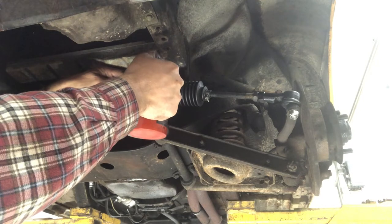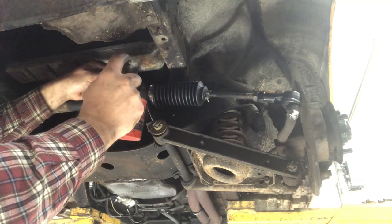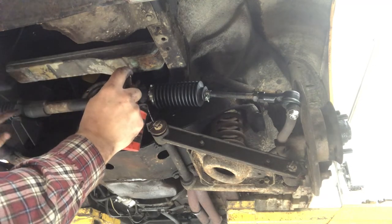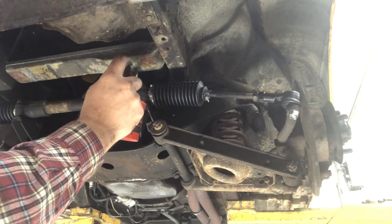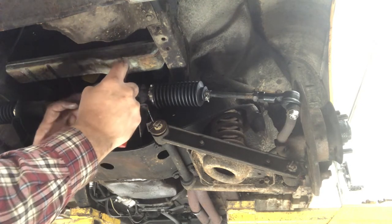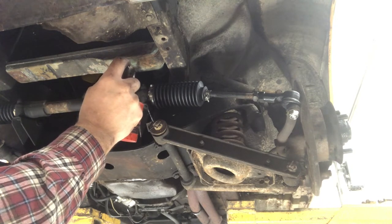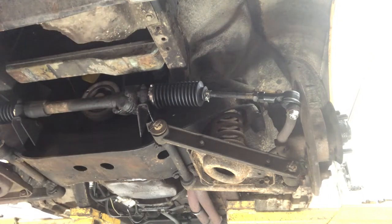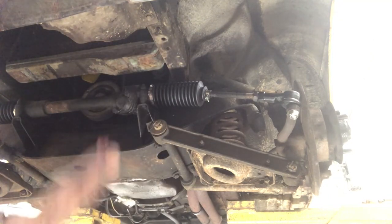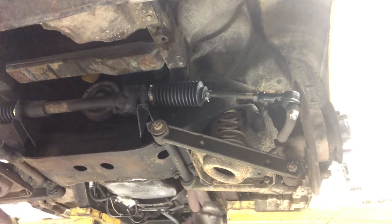You just put it in through here. You can't just dump it in really fast — you'll just run it out all over the place. It's got to have time to work its way in. You can move the steering back and forth a little bit as you're doing it to help it along. Just take your time and put it in until you've got about a pint and a half in there — for those of us who don't like talking in pints, that's three cups. Once you've got enough oil in there, take a little dab of grease and put it on the damper. That keeps it from wanting to slip out as you're putting it back in, and the grease won't hurt anything in the rack.